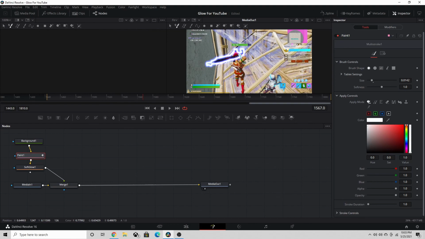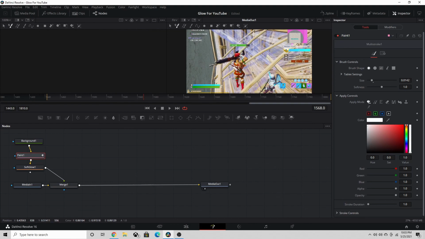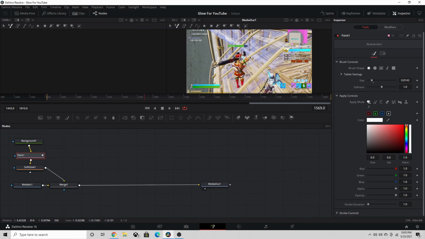Then we're going to go to the next frame and do the same thing. And as you can see, this is probably going to take a while because you're going to have to do this for every single frame. Now, this is the hardest thing about this. It's very time consuming. In 5 minutes, you'll get good progress, but it takes a while. So I will come back after I draw a couple frames, and I'm going to show you what I have done.